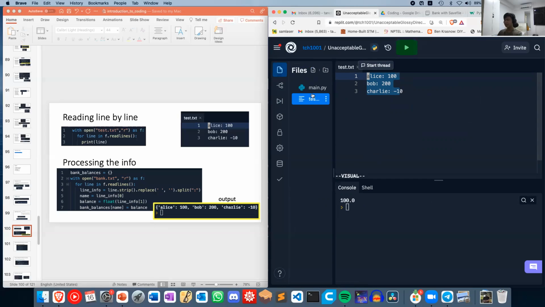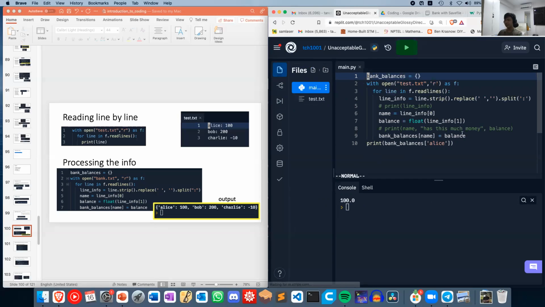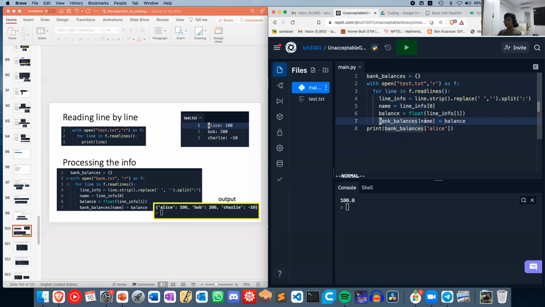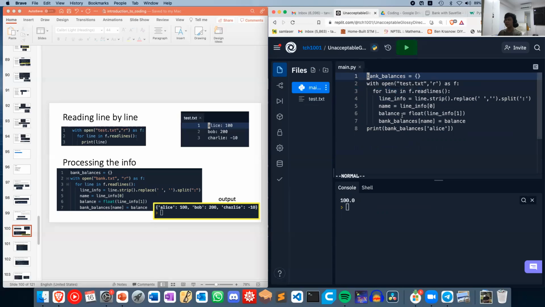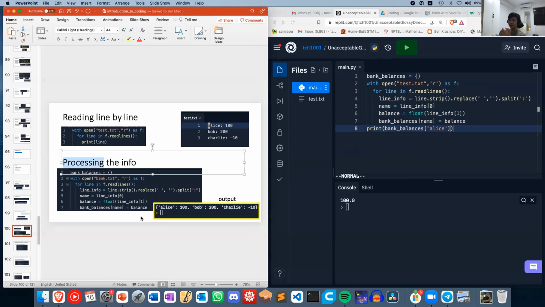But after that, using some processing over here, we have read it line by line, then we did some cleaning up, and then we accessed the name and balance, and now we have translated the information encapsulated in this text file into the dictionary. So essentially, we have processed the information from the text file into the dictionary using just these lines of code. So that's what I mean by processing the information in the text file to store it into your program variables.